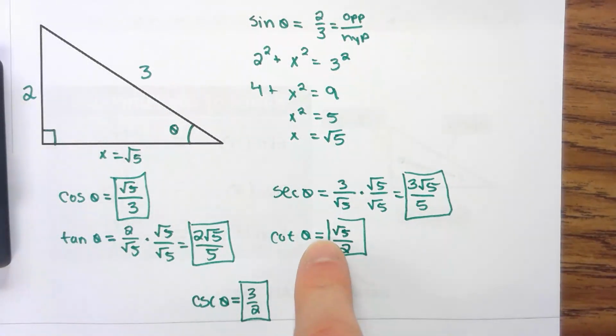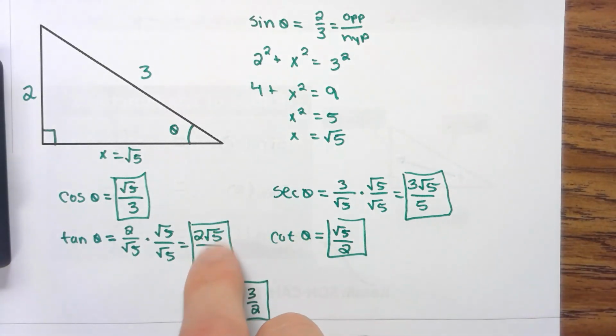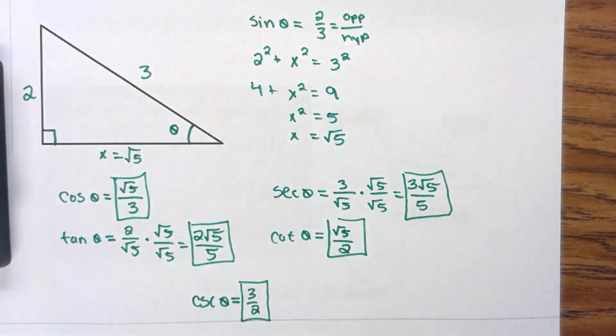But now with cotangent, if I flip that tangent and just take the reciprocal value here, I get 5/2√5, which requires a little bit more simplification. Because that fraction has three different kinds of numbers in there, I instead found cotangent by thinking about the adjacent side over the opposite side. And I didn't need to do any simplifying there, which is one thing that I knew how it was going to work out, and it avoided extra work.